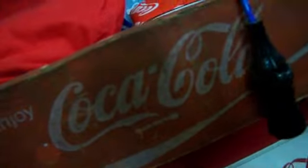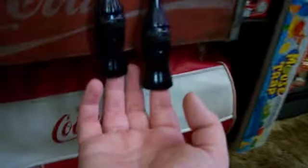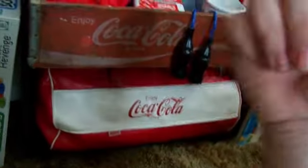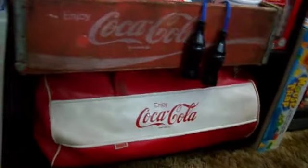And then this sweater. And I have these unique Coca-Cola jump ropes I got from Texas on my trip. The story about these: again, I collect anything random in Coca-Cola. You never know what they're going to make. So I collect random pieces. And when I went to the place that I got these from, funny enough, I do also have a Coca-Cola book, the history of Coca-Cola, behind me at my desk. I got it there too.